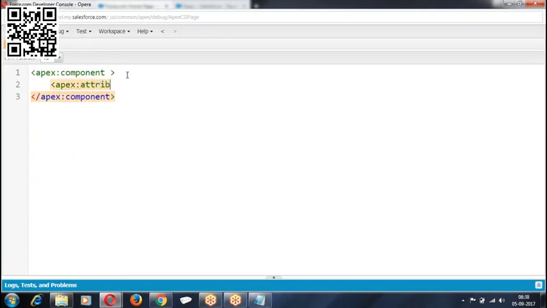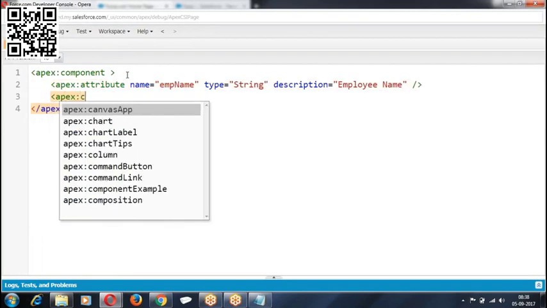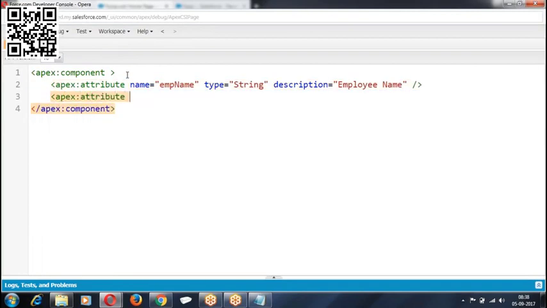Every component will have attributes, like pageBlock has title, subtitle, tabStyle attributes. Name of the attribute: empName, type of the attribute. Attribute 1, giving the attribute.